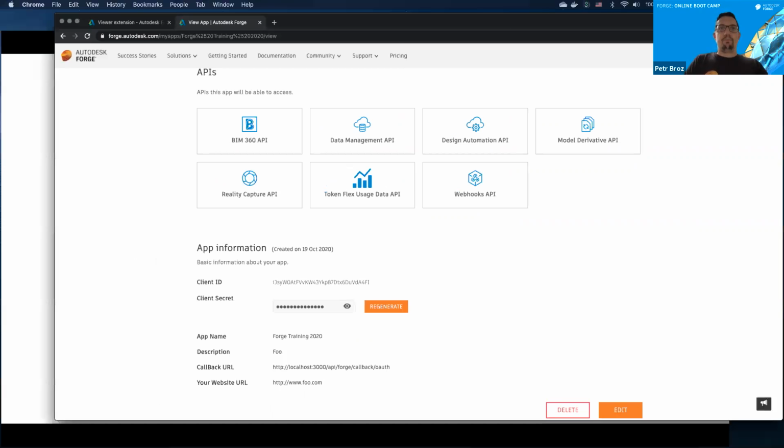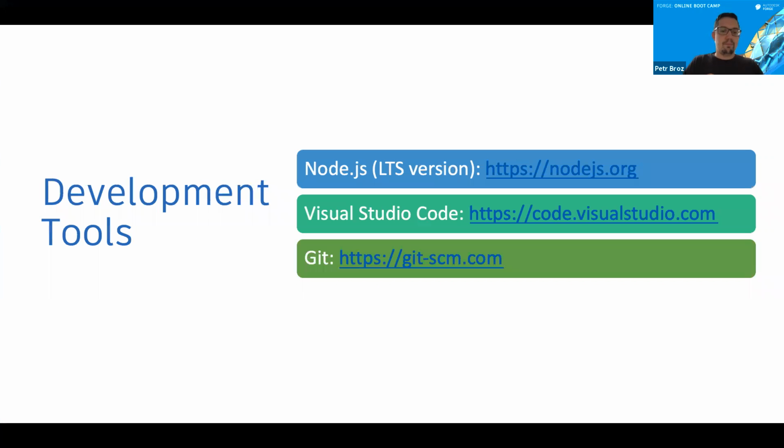All right. Now for the development environment, here we talk about Node.js, but again, you don't have to use Node.js strictly. Again, the assumption here is that you already have some kind of Forge application that you've built either yourself or with our help on Monday or Tuesday.